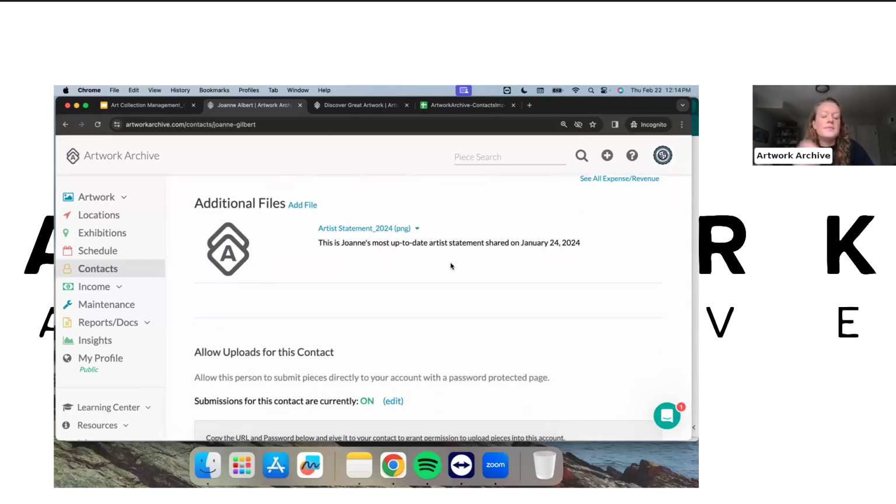Additional files. So for our artist here, we have an example of having an artist statement. If you are commissioning them, it may be the contract and the agreement. Any files. You can also upload videos here. Maybe it's an interview with the artist about their portfolio, whatever it may be. And so really important, again, for preserving the legacy of the artist and the cultural heritage behind the work, and capturing those stories that are so crucial to the artworks and to your collection at large.